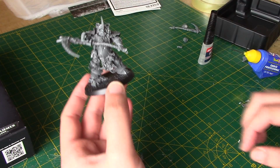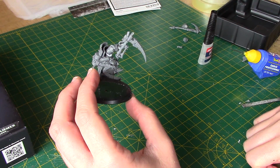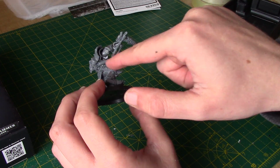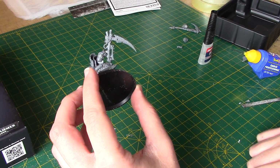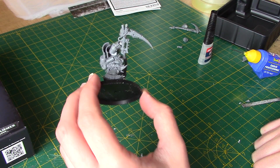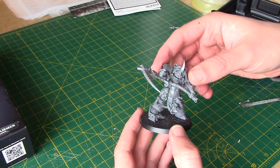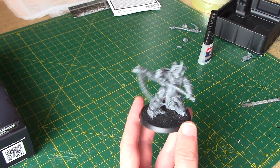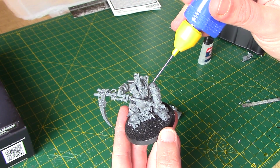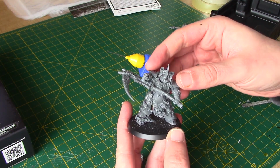So I'm not going to bother. I don't think it's really going to make much difference. You've got a bit of one on this side anyway. As you can see, there's just a bit of blue tack sticking out there where I'd fill in the gap. I'm going to cut that out with a knife and just replace it with green stuff if need be. But I'm going to do all that off cam later on, because that's nothing we really need to worry about in this video.